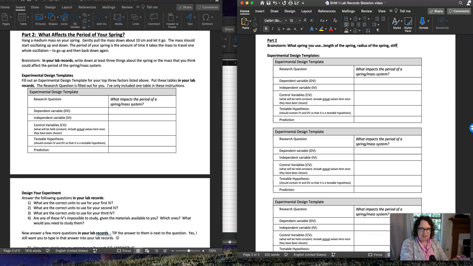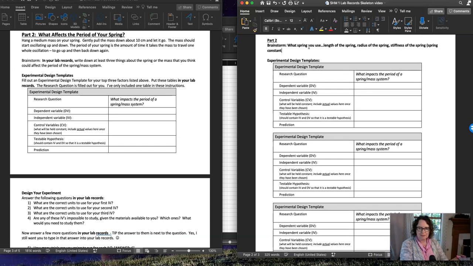Maybe the stiffness of the spring, which we found out in the previous part was called the spring constant. Maybe that affects the period, okay? Maybe, well, what else can we change, right? What can you change about all these things that are going on? And some things you can't change, like maybe gravity. I can't change gravity in my house, can you? I wish. So gravity might affect the period of the spring, okay?